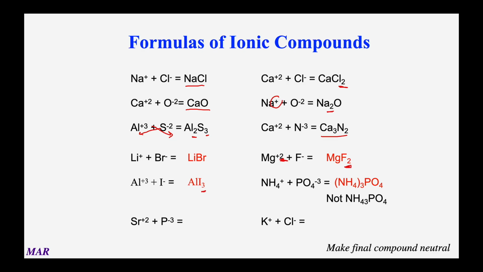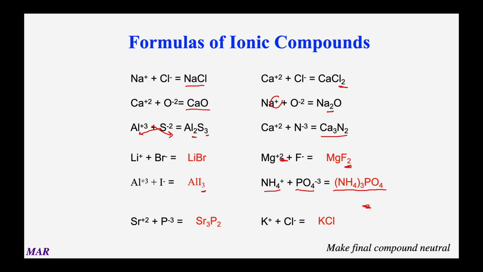The next one is a combination of polyatomic ions. Ammonium is NH4+, and phosphate's -3. But just like with the other ones, you're going to need 3 +1 ammoniums to balance the phosphate. We would write this as (NH4)3PO4. And again, if you use more than one polyatomic, you should use parentheses. You wouldn't want to write it as NH43PO4, which would look like 43 hydrogens. That would be very creative, but not the most efficient.